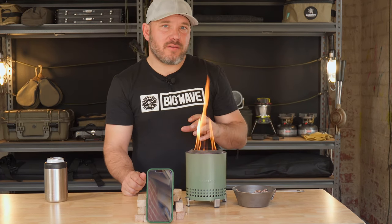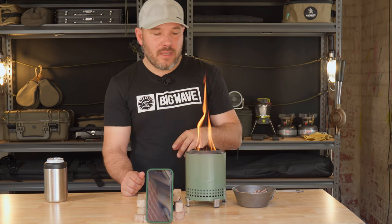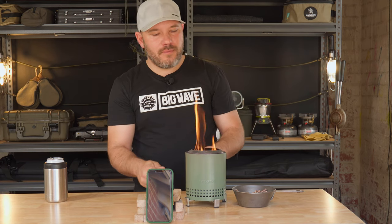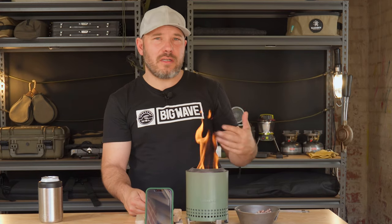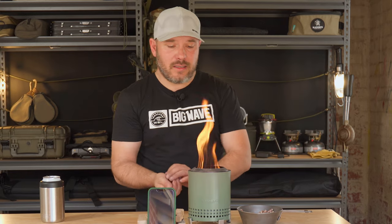As far as burn patterns go, I prefer the burn pattern that I get from pellets. And I think it's because it fills out the burn chamber very well. So all the gasification can happen at the top here, which produces a really nice clean flame. So it's very nice. I do like it a lot.